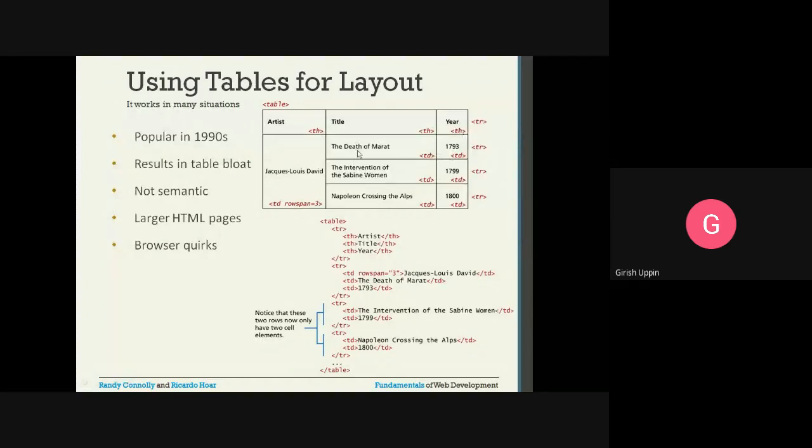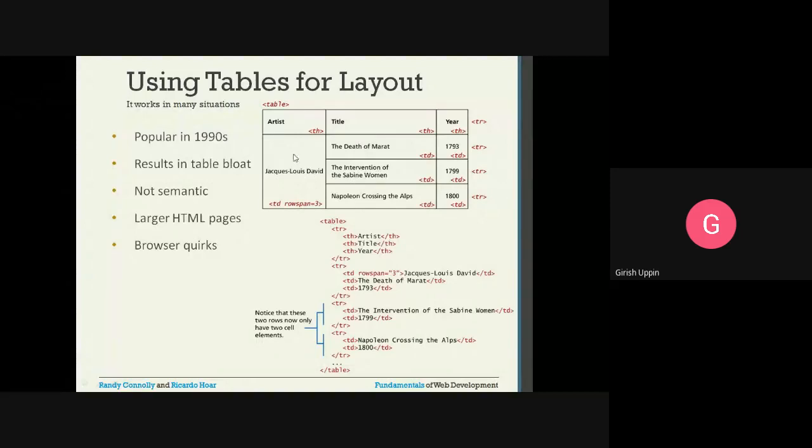So these represent the rows. I have four TRs and three THs. And if you see TD, this is the only data cell I have across the rest of the three rows, because this is the same artist for all these titles.